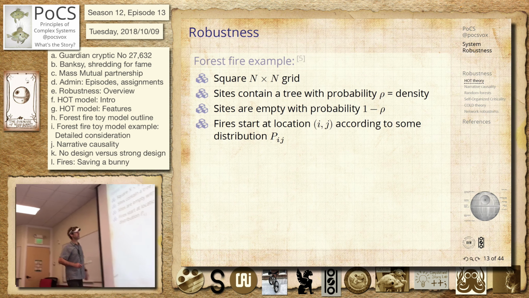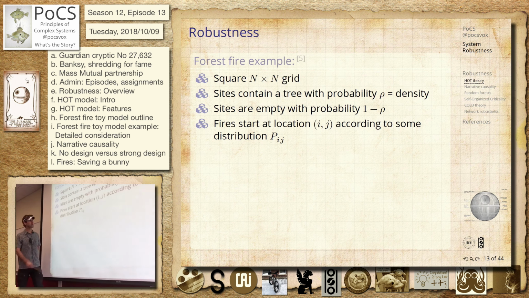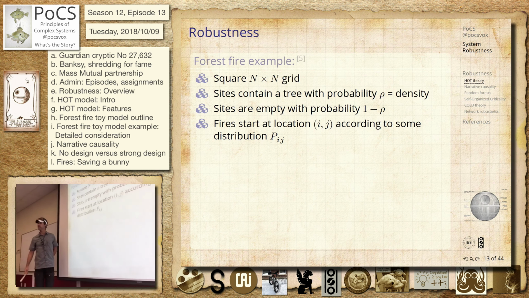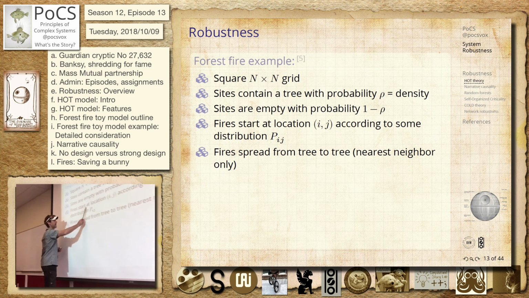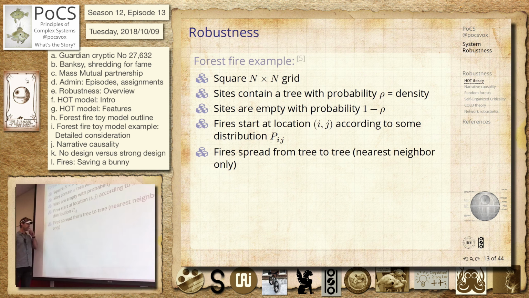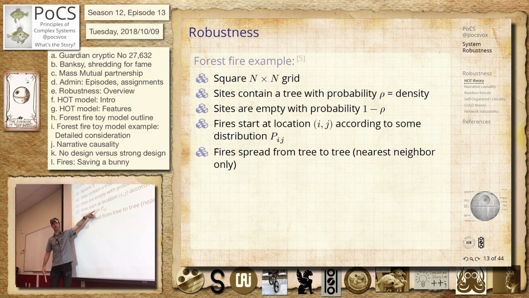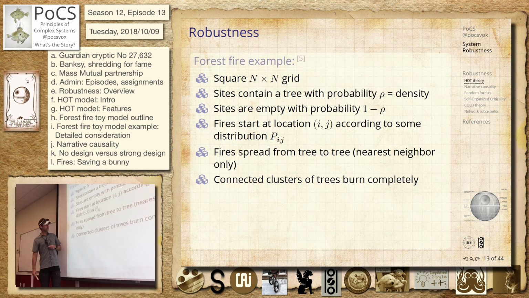All right. But each time you do it, you're going to choose a site based on some underlying probability distribution. So our pyromaniacs will have some uneven distribution in where they are. That's really where this starts, right? So if it's an even distribution, you have no idea where the attack will come from, then you might as well just put your trees down randomly, right? You don't want to bunch them up on one side versus another side, because it's completely uniform. So fires are spread from tree to tree.